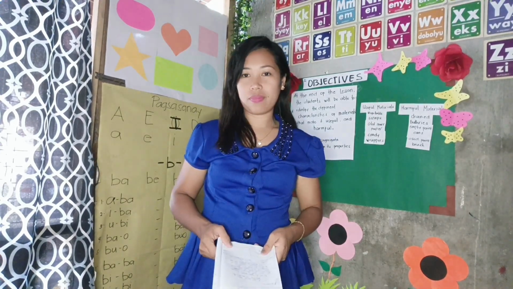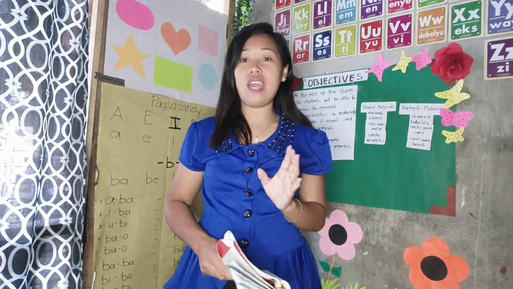Get 1/4 sheet of paper. Okay, are you ready? Write T if the statement is true and write F if the statement is false. Okay, so number 1. Matter has different properties that can be considered in order to minimize waste. Is it true or false? Number 2. Everything around us is matter. The soil, water, and air. Is it true or false?